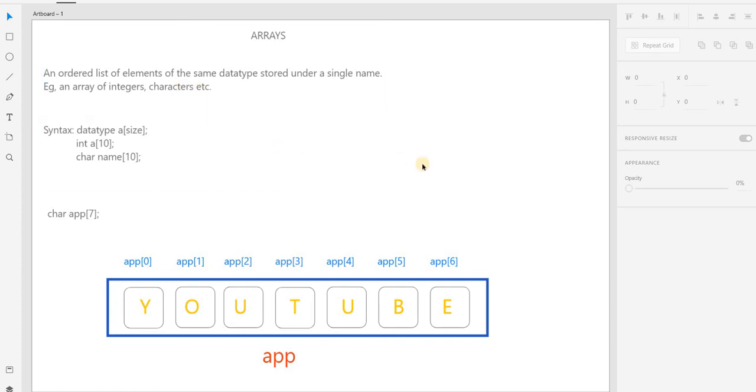This is the easiest way. I think I have explained arrays somewhat. If you didn't get it, please watch this video again, and don't worry, you'll be clear about it when we jump to code. So now let's jump to code.